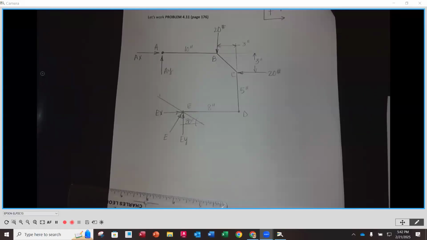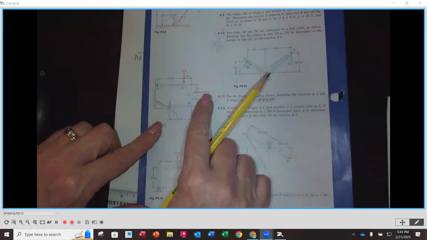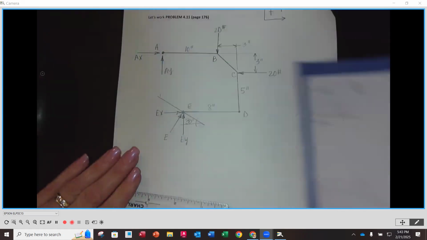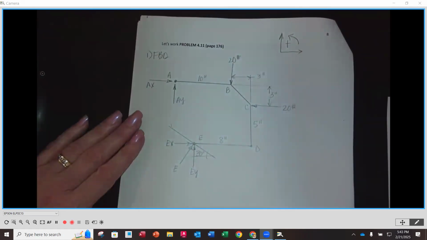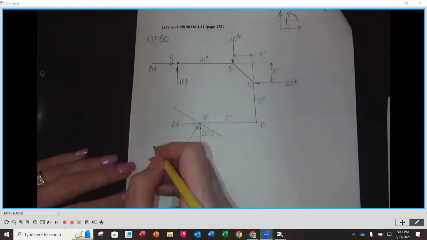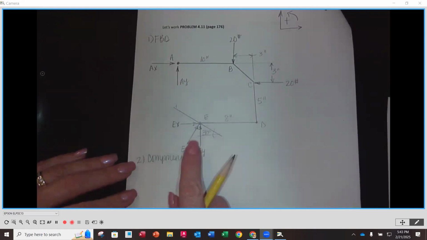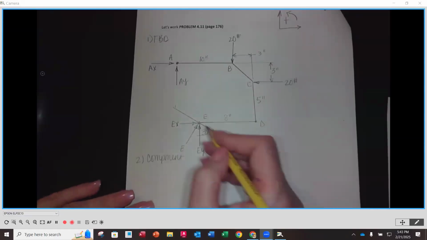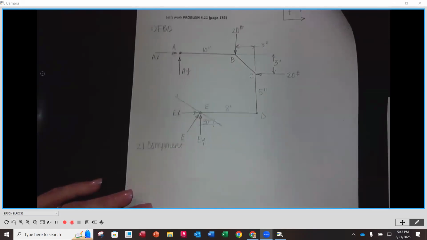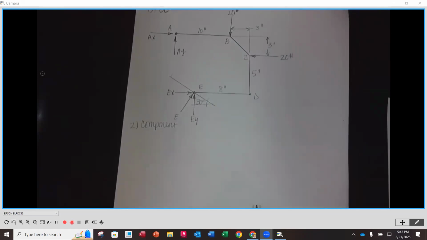So as we look here, we have everything on here that we need in terms of what was given in that figure, the two applied loads, and then the two supports and the reactions identified here. So step one is always our free body diagram, right, in our convention. So step two, just like it has been for many of our problems, is going to be any component work that we need to do. And we do. We need to break E into its X and Y components, right? So go ahead and do that. Figure out what the X and Y components are going to be for E. I'm going to let you work that out a little bit, okay? And make sure that you get on the right track.